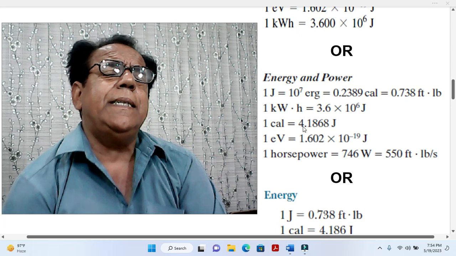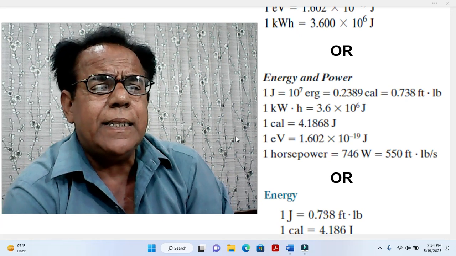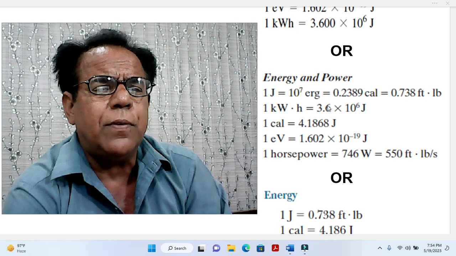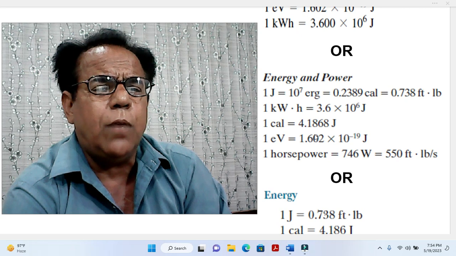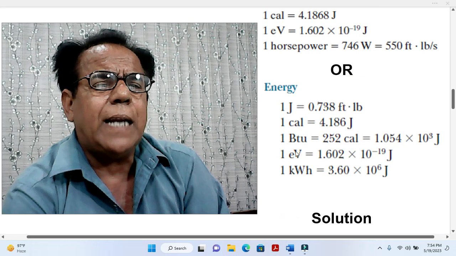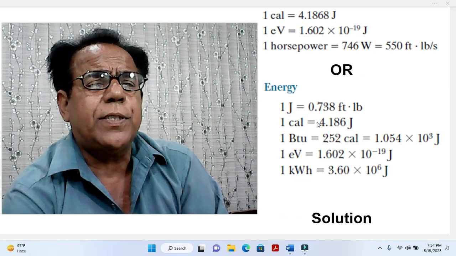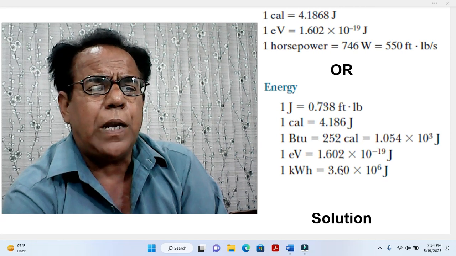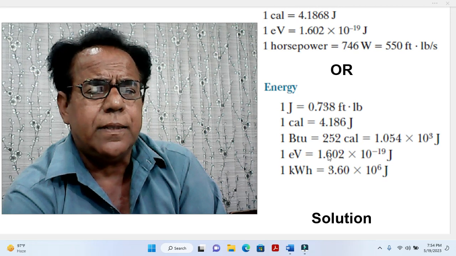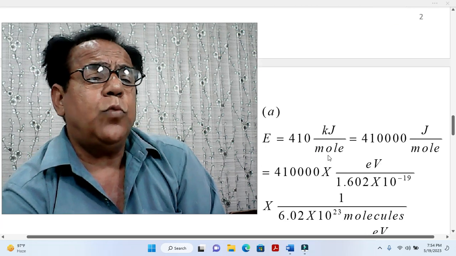Next is the alternate version of the above, and here again this thing is used, 1 2 3 4 5. Here a total of 5 rows are involved, and the 4th row is our concerned conversion factor. Then another version of this helping tool, 1 2 3 4 5. Here again, out of 5 rows, the 4th row is our concerned conversion factor. Now we come towards its solution.